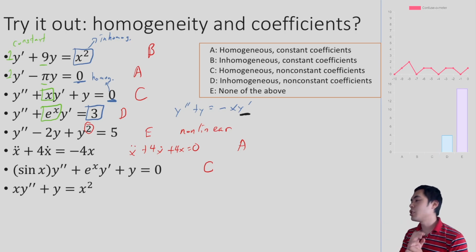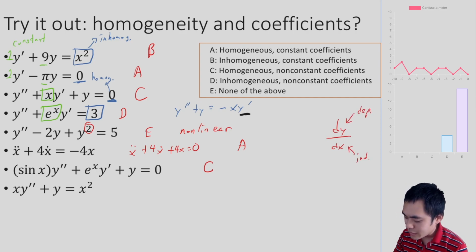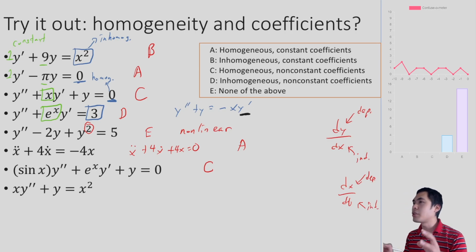So there was a question that flew by in chat. Does the equation have to depend on x? So remember when we talked about independent and dependent variables. If you're thinking about these in terms of dy dx, this one down here is your independent variable and that's your dependent variable. And so that's how you should be thinking about this. And if you're talking about dx dt, then all of a sudden that's your dependent variable and that's your independent variable. And so those are the variables that we care about.